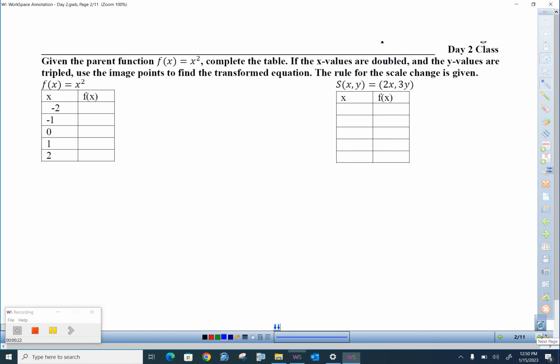So what I'm going to have you do to start out is try this first problem before we get to algebra with specific equations. It says, here's the parent function, y equals x squared. I chose that one because you know quite a bit about it. Complete the table with the 5 points that I gave you. Then double those x values, and triple the y values that come out of the equation. When you're done with that, your job is to come up with the equation that fits this table. Okay, I want you to pause the video and try that for me.